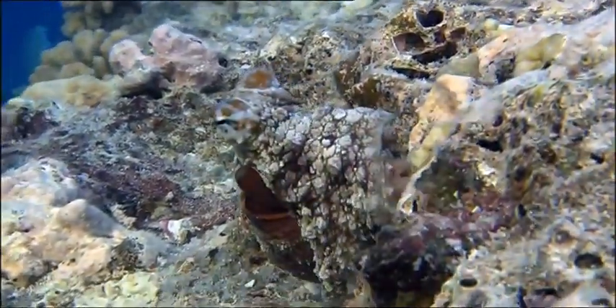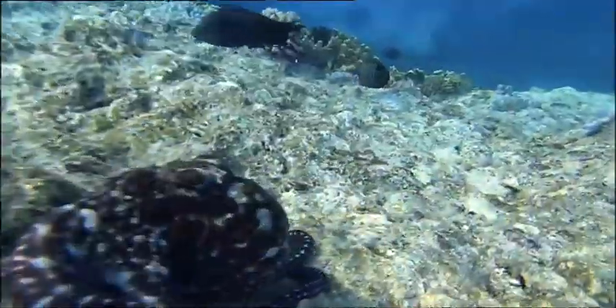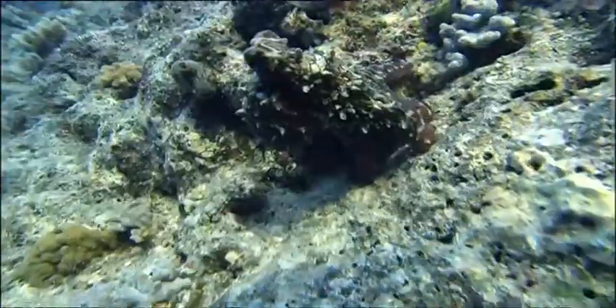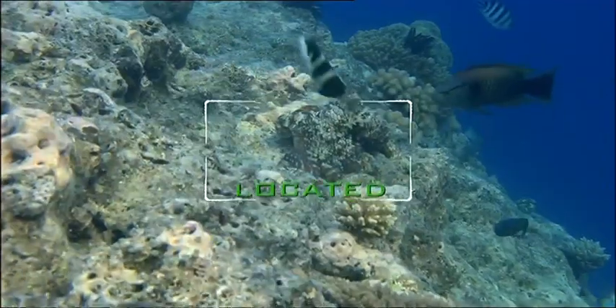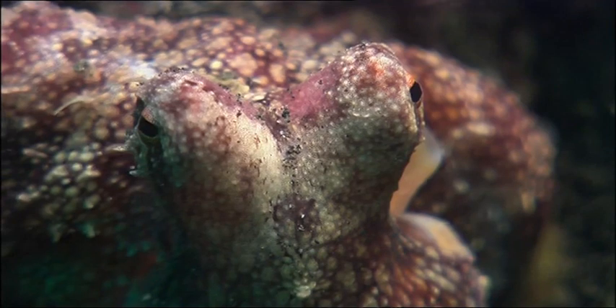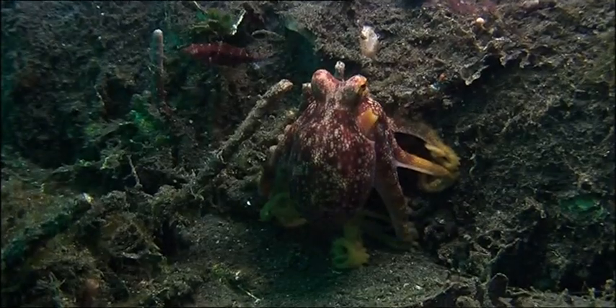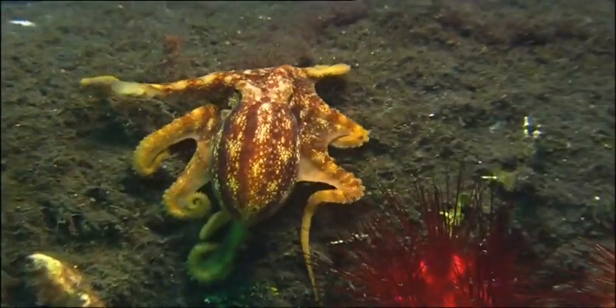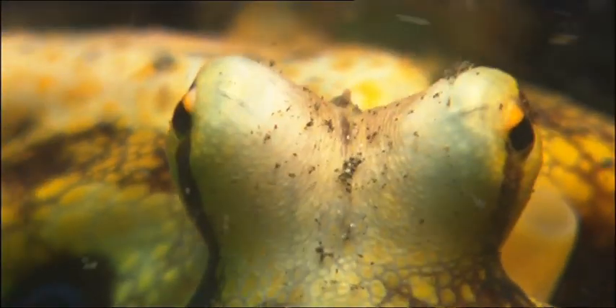The octopus — or Occy as I like to call him. Where's he gone? He's decided to change colour. It must be great fun to change colour all the time. Actually, he's just blending in with his surroundings — he's saying 'I'm not here, go away.' So why does he turn red? When he turns red, he's saying 'okay, so you've found me, but leave me alone.' Are you saying he's talking through his colour change? Yes, he communicates through his skin. And what's even better is that he also sees through it — well, he can feel different colours through his skin, which is how he knows how to change.